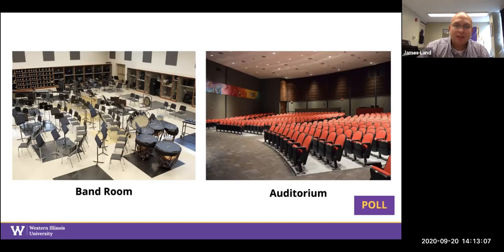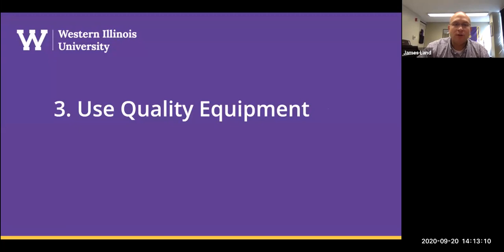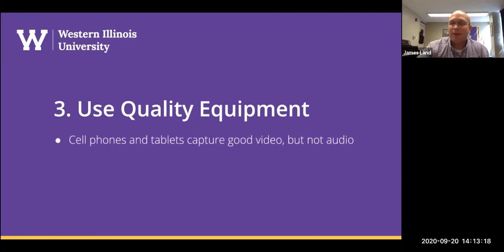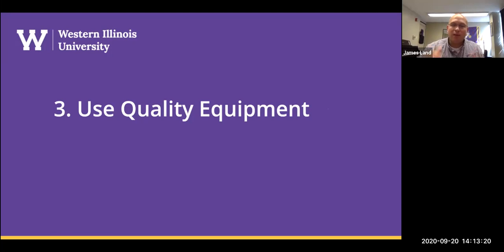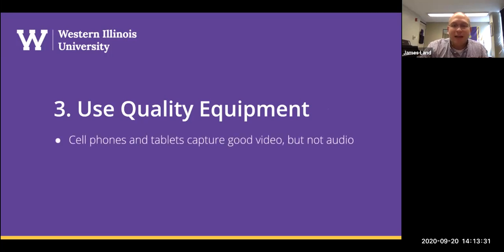Okay? Speaking of recording devices, we want to talk about what to use, what quality equipment. We want to make sure that we're using the best things so we can sound our best. There's nothing more frustrating than putting a lot of practice into your etudes and having all this nuance, and then it not being able to be picked up by your recording device. So cell phones and tablets do capture good video, but generally, especially if you're a brass player, they might not pick up the best audio.